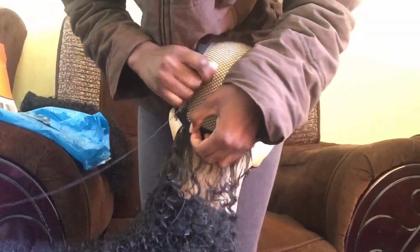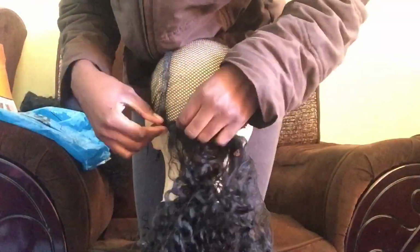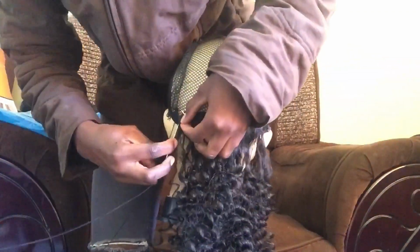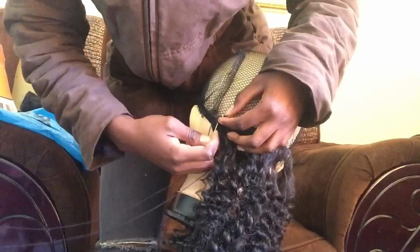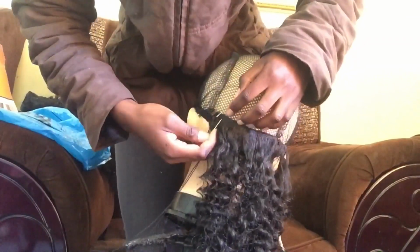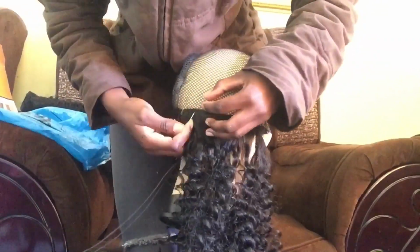I just continue and I make sure that every time I'm reaching the end, and when I reach the end I have to fold over. I just use the normal fold over method and I pin it down just so my lines are neat and straight, and I know when to leave more gaps and when to leave less gaps. For example, behind there I will leave bigger gaps compared to when I'm in the front part where I will need it to be completely closed.